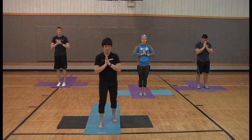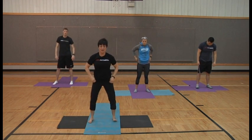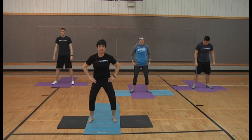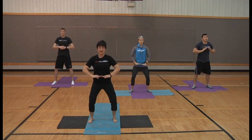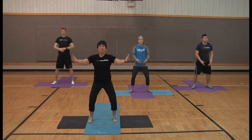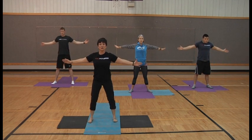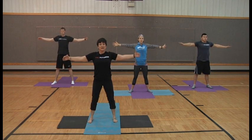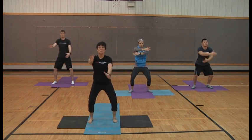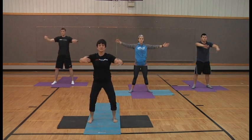Moving back into Tai Chi. Open your feet, come back into that horse stance, tuck the tailbone underneath you. Cleansing breath in through the belly. Exhale, breathe out. Open and close the door, or embracing the moon. The right arm is going to be on the bottom, and then inhale, open, and the left arm. We're going to be coming into a movement called parting the horse's mane.